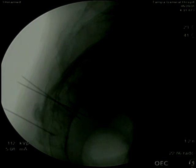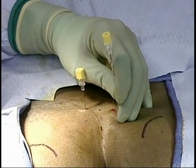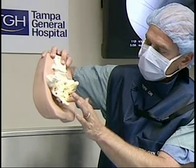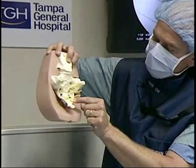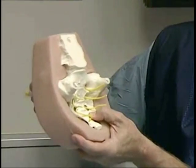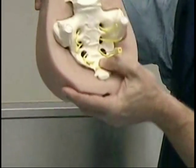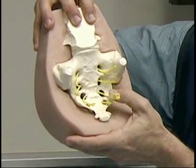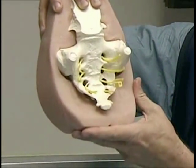As he tries to place at S4, it can be sometimes challenging — it seems fairly simple when you look from the opposite side. You can see the little holes here; these are the foramen he's going to pass through. This is the S3 foramen, and here's the S4 foramen down here — you can see the nerve roots pass through that area. He'll try to get the needle to pass through so it's right next to the nerve, just below the surface, to stimulate the nerve.